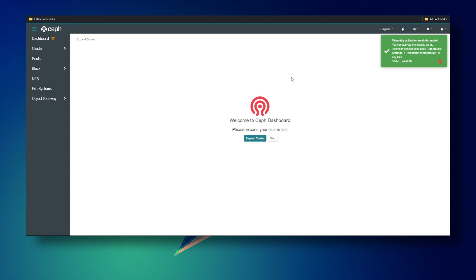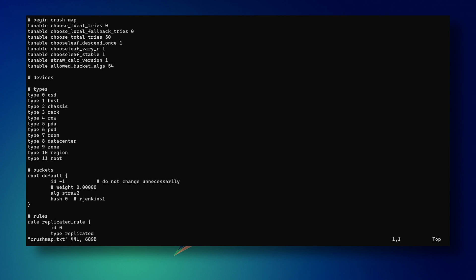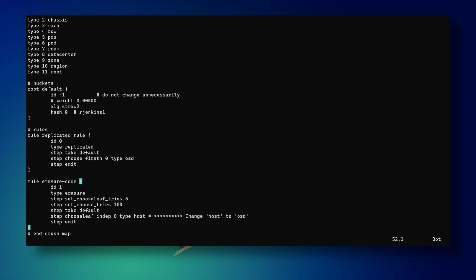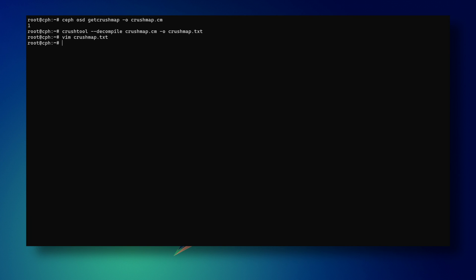We're almost done. The single-host defaults option, from my experience, only applies to replicated type pools. If you want to use erasure coding, you'll need to tweak the CRUSH map. To do that, go back to the CLI, get the CRUSH map and convert it to readable text. At the end of that file there should be a rule section for both replicated and erasure coding pools. Change any occurrence of type host to type OSD. You might not see the rules without creating a pool first — in that case, write them in manually or create an EC-type pool beforehand. Finally, compile the CRUSH map and update the cluster.